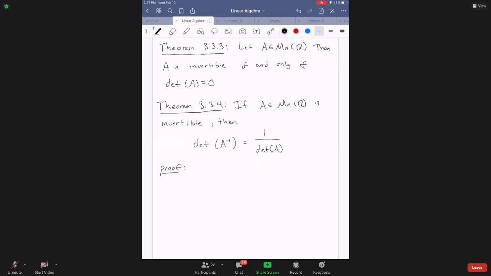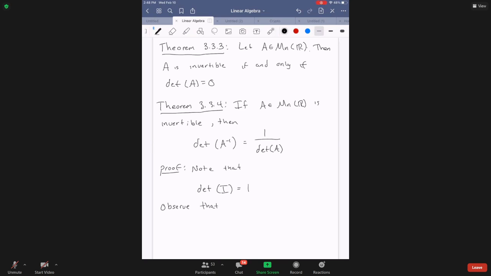So let's see, what can we do? First, note that the determinant of the identity, remember what the identity is. What do you guys think the determinant of the identity is? Yeah, 1, right? It's triangular, it's just a diagonal, so you just multiply the diagonal right across, and they're all 1s. So perfect. Now let's observe this.